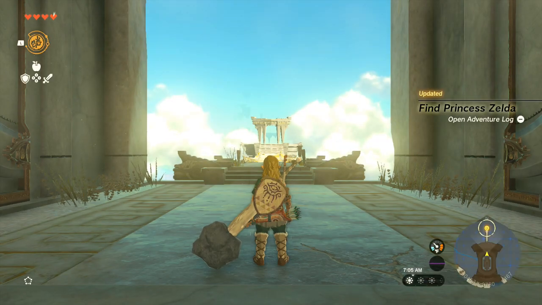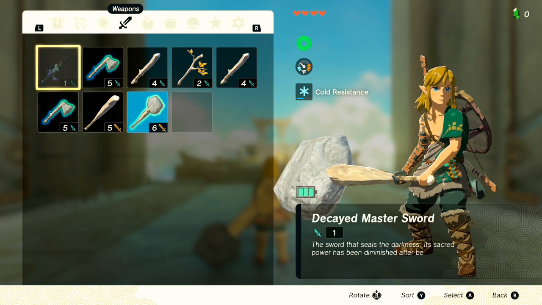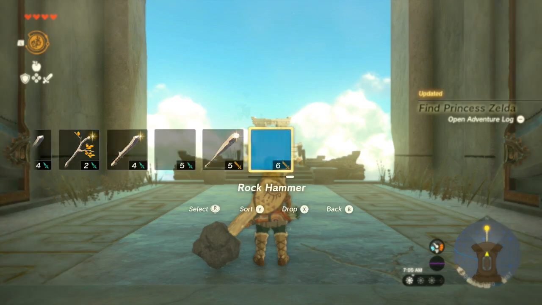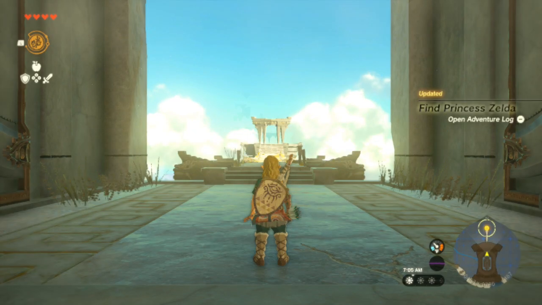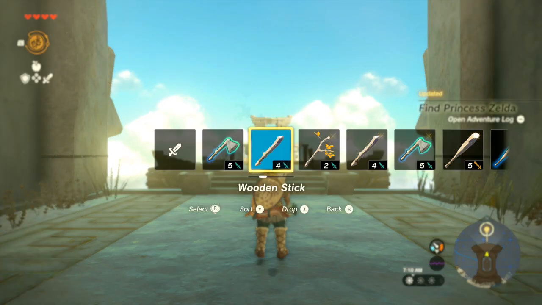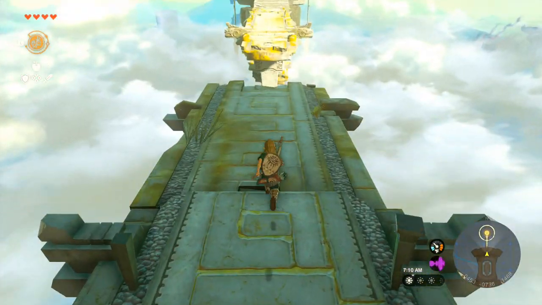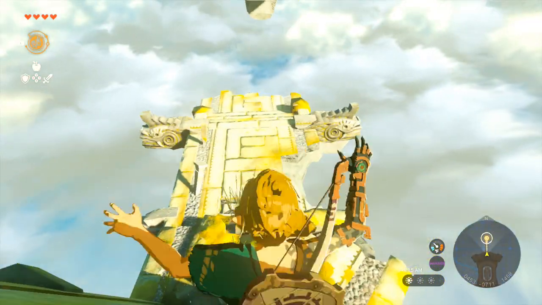And that ends the cutscene. Also, I wanted to show you. As you can clearly see, the Master Sword is in our inventory, but we can't select it. But when we do this, we can't select it either. So we're just gonna pick the sword for now. And you'll see the Master Sword mysteriously appears on our back once we get to that pedestal platform, or whatever you call it.